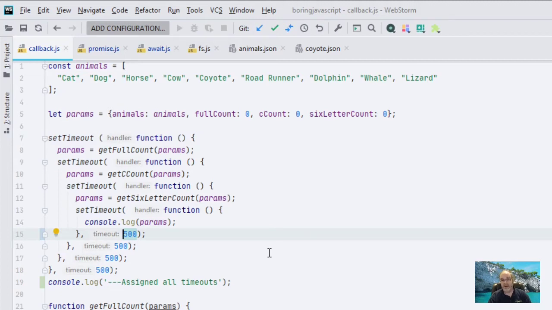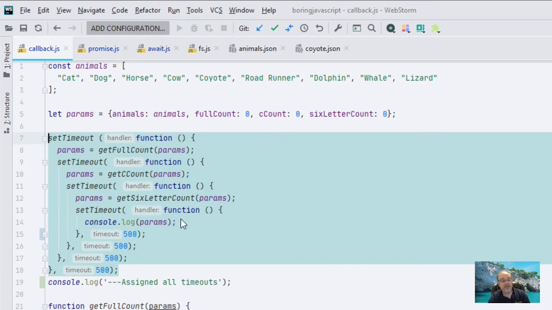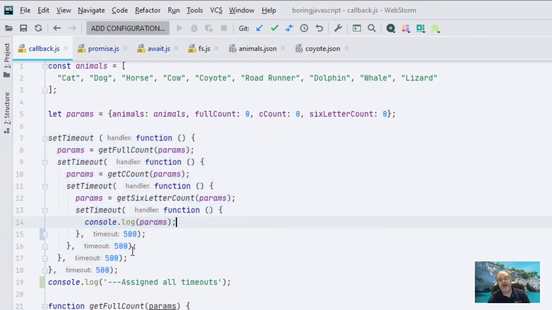And what will happen here is that setTimeout will say, okay, I'm going to wait a certain number of milliseconds, and then I'm going to execute this callback function. So each one of the four different setTimeouts I have in this list here will execute after 500 milliseconds has occurred. But what makes this asynchronous is that once setTimeout has recorded that callback function, it will then continue on to the next command within JavaScript.